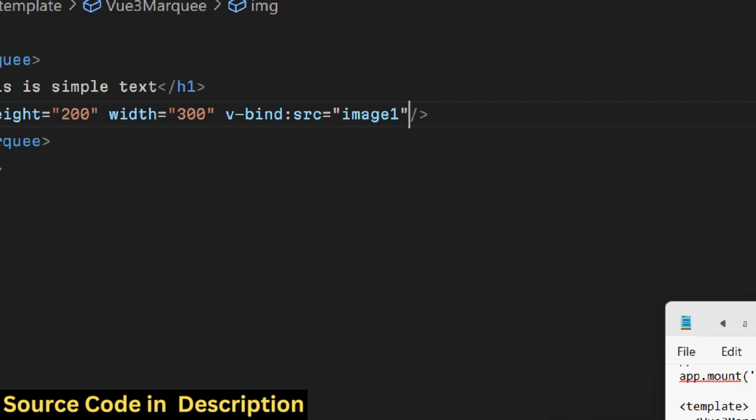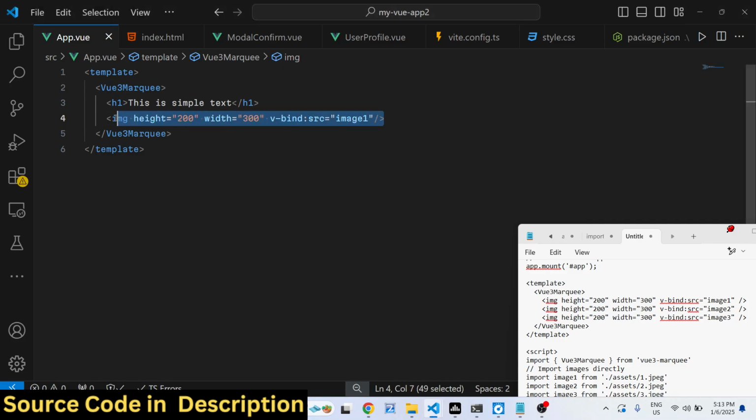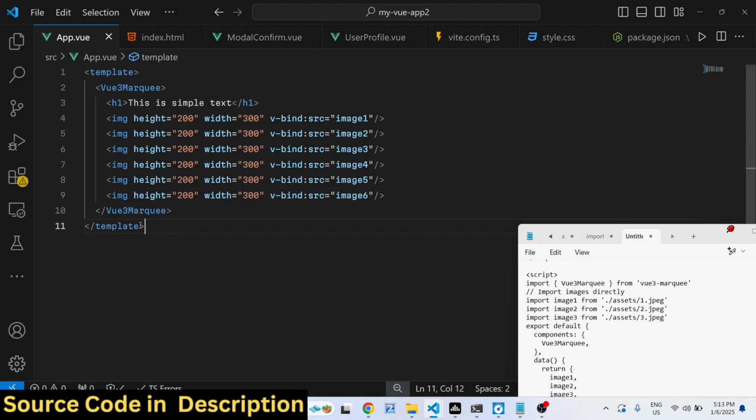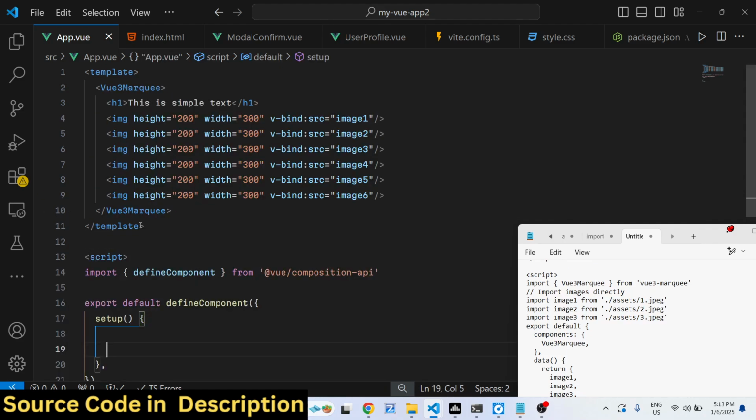Now we just need to define these in the TypeScript code. So I will just repeat these. I will just change it to image2, image3, image4. Now in this TypeScript code we define this.